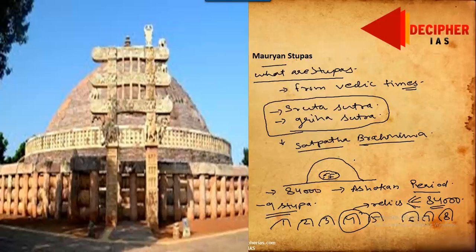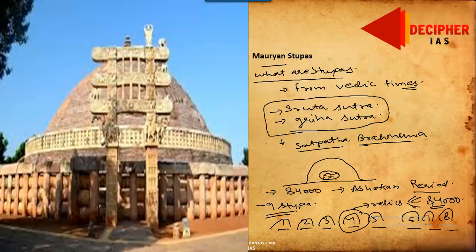What will happen if, for example, these relics were only at these 8 places? Buddhism will restrict itself to 8 pilgrimage sites. But if you have 84,000 places where Buddha's remains were there, naturally Buddhism will expand its way. If you are planting pilgrimage sites at 84,000 places, automatically this will give a boost to Buddhism.